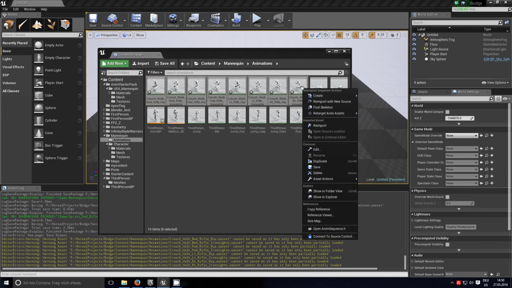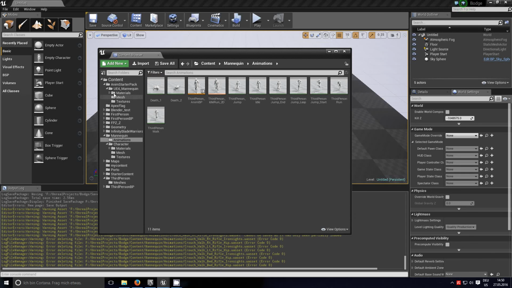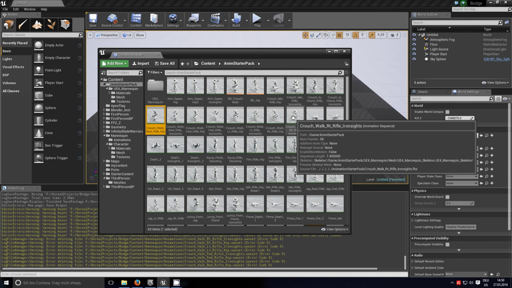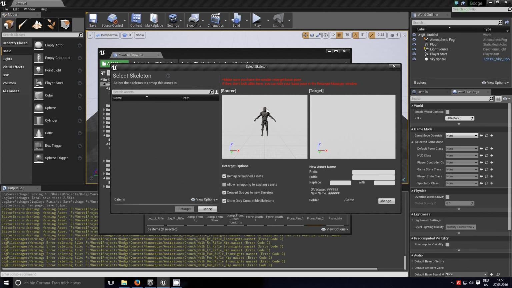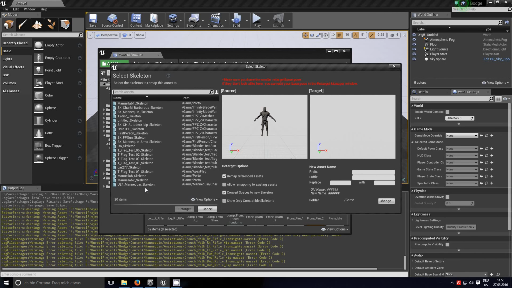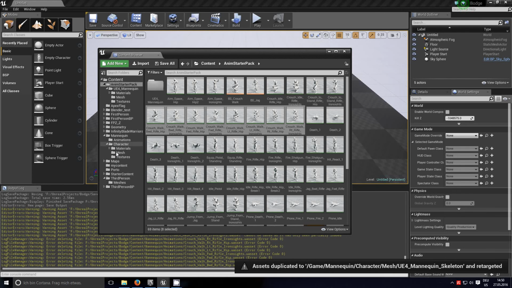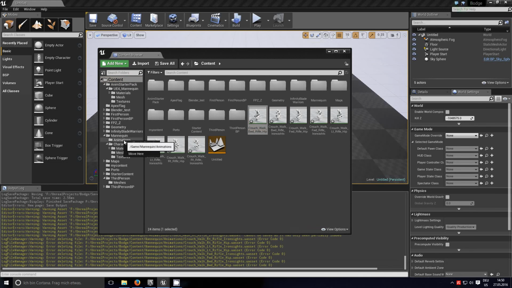So your best bet is basically delete it. Yep. And what we're going to do is try this again. See, it took the death ones, but it didn't take those ones. So I'm just going to leave it at game, okay? Because sometimes that happens. Right, it took it in there, so I'll take them there, put them there, move.